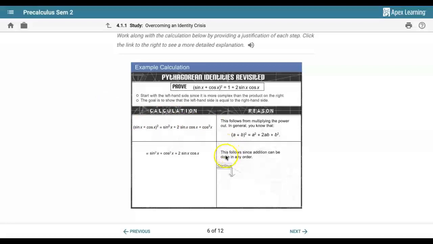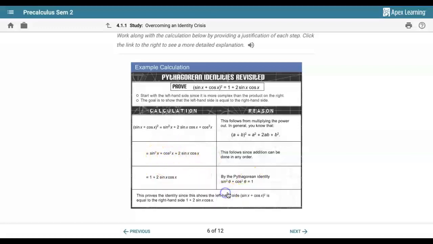Now, all we did was change the order. So, showing that we have sine squared x plus cosine squared x plus 2 sine x cosine x. The reason being is because in our right-hand side, this 2 sine x cosine x is a term on its own, and it's at the end. So why not just move it to the end there? Then what we can figure out is, of course, sine squared x plus cosine squared x gives us this value of 1. So we replace both those values, and lo and behold, our left side equals our right side. And we have just proved another identity here.